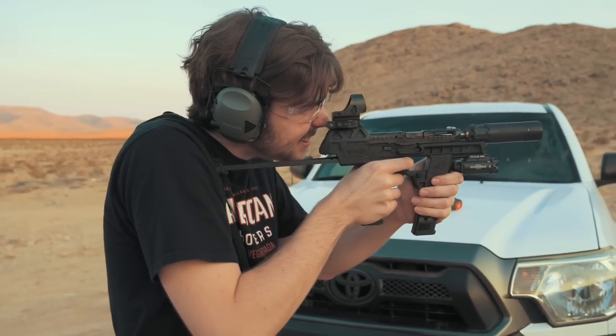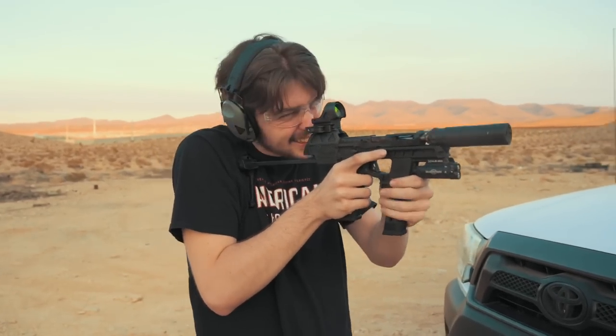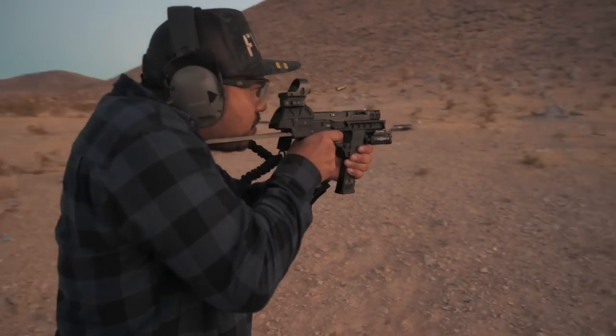Hey, 115 yards, bro. Told you. That's nuts. Now for the next question, what problem does this solve? The same problem that setups like the MP7, the MP5, or even in some cases the AR pistol solve. Having something low profile on your person or concealed nearby that is going to aid in accuracy with multiple points of contact, more ammunition, some type of optic, and a weapon light.